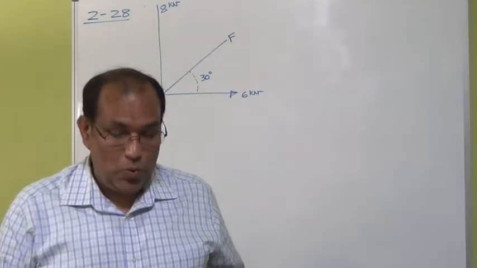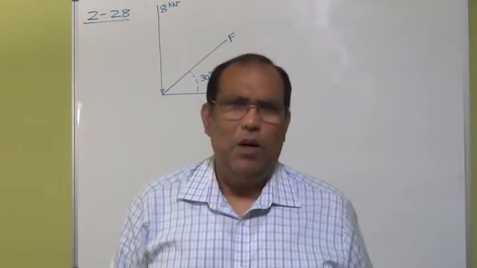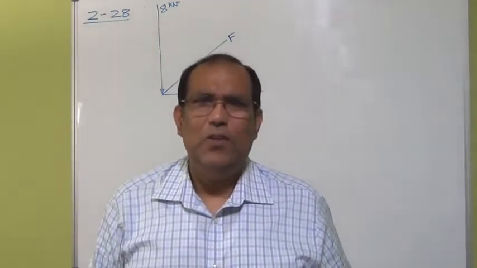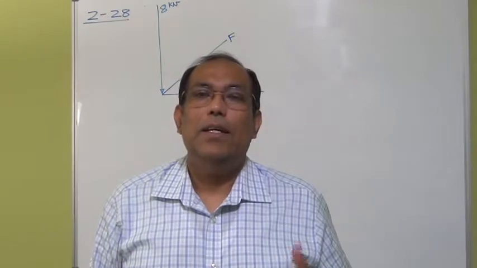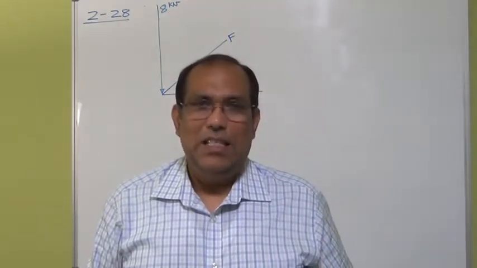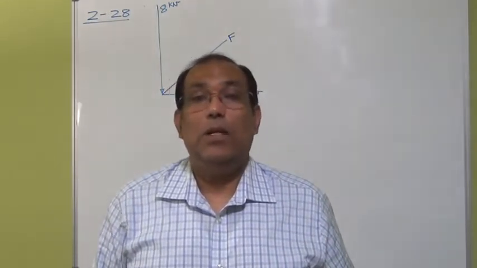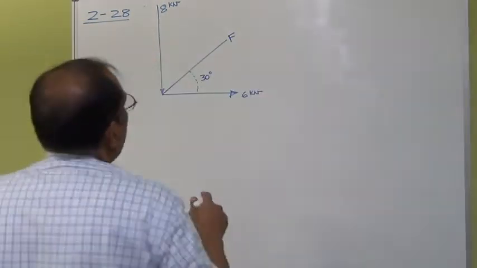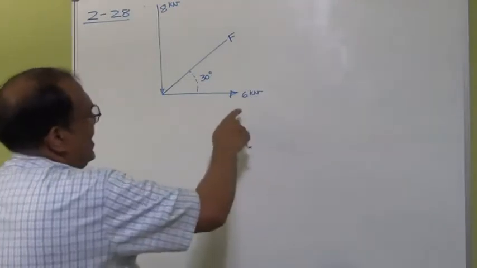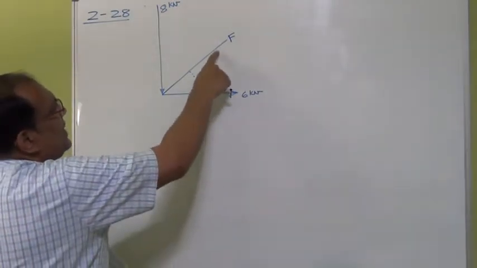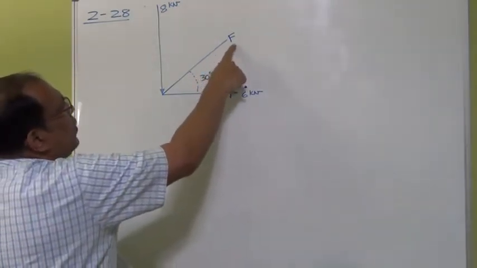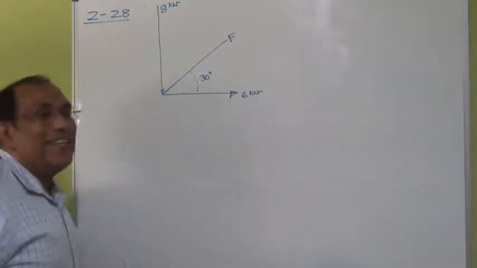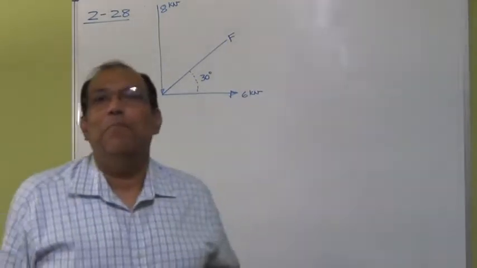But if you see this one, you can see that we don't have that many problems in this chapter. But for your understanding, I'm just trying to do that one so that if you see these kinds of problems, then basically you can solve it easily. Okay? So first of all, what they're asking actually is, what's the value of F so that the resultant of all three forces would be minimum.